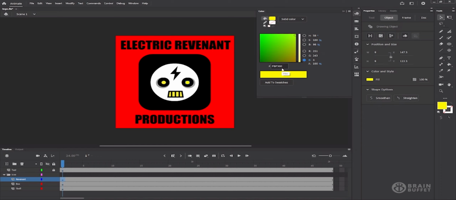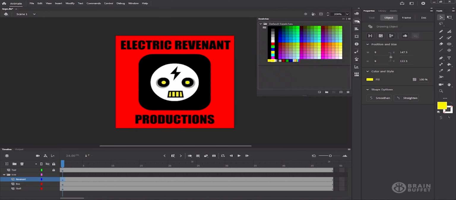And you can see on the stage that this is definitely a brighter yellow. Let's go ahead and add this to our swatches so that we'll be able to use it in different places. So I'm going to click Add to Swatches. Then if we go to our swatches panel, which is right here, grouped, we can see below my normal swatch set that I have a little yellow swatch that's been created for us. And I can now apply this across our application.